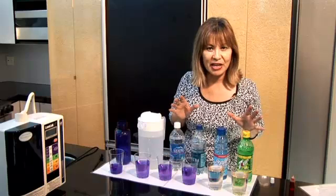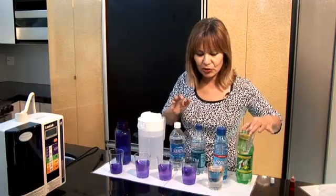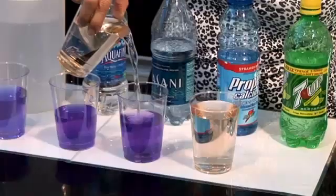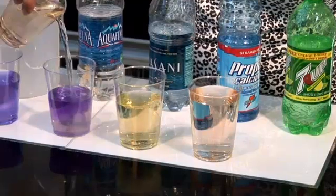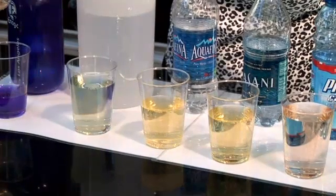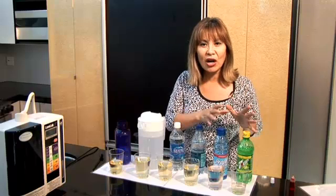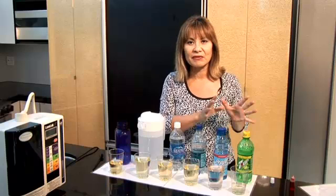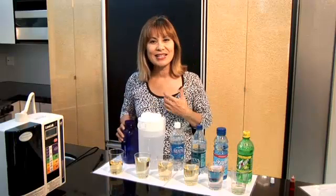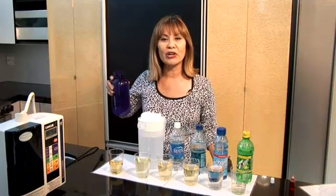If this part of the demonstration hasn't gotten enough of your attention, let me show you how very, very acidic these beverages are. This is already diluted 7UP — I'm going to pour just a little bit back into the alkalized liquid. You can see that we're making it acidic again with literally just a sip of this very acidic beverage. This demonstration emphasizes the necessity to get off of these beverages and stop putting them into our bodies and especially our children's bodies — alkalize your body, because disease and illness cannot live in an alkalized environment. Drink Kangen water every day.